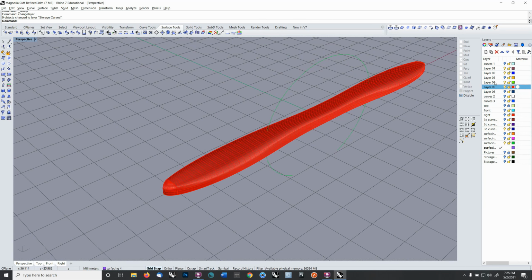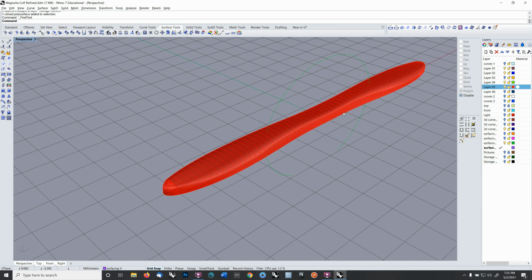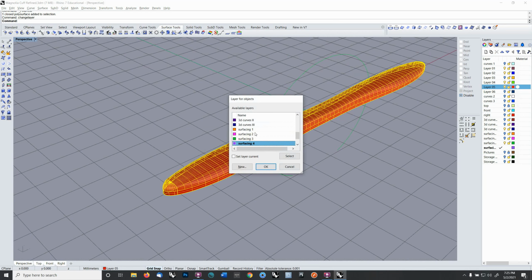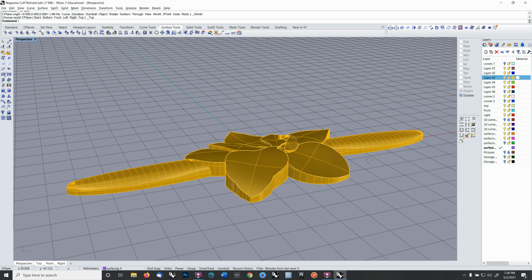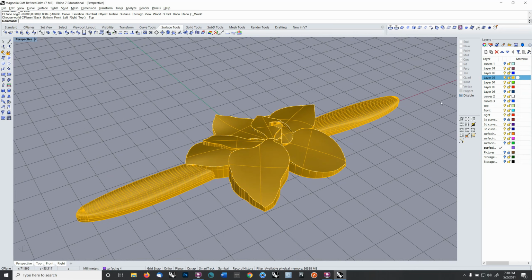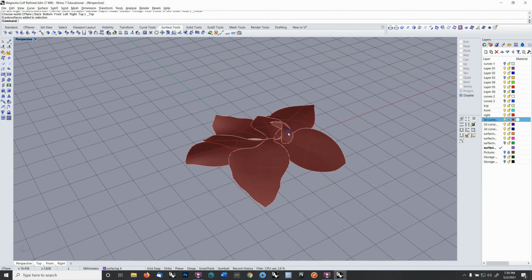So there's the flat. Okay, so I have here the block parts before they were flowed. These are not attached to history, so I want to go back and use the original surfaces that are.